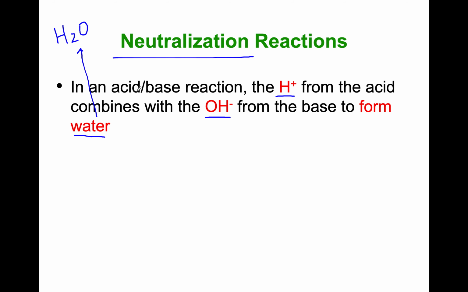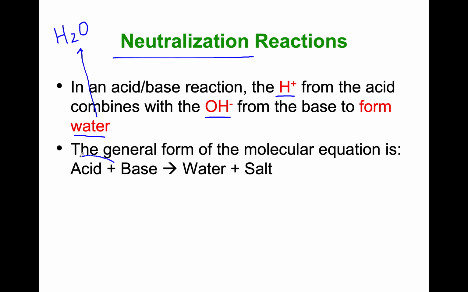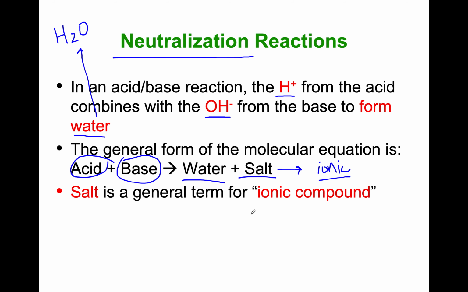So in general, it doesn't matter what acid or what base you have. What we're saying is it's going to form water and some salt. Well, that can be a little misleading. Just note that salt doesn't necessarily mean sodium chloride. It means any ionic compound. That's really key when we think about water and a salt. And here's the terminology again. This is very general, ionic compound.